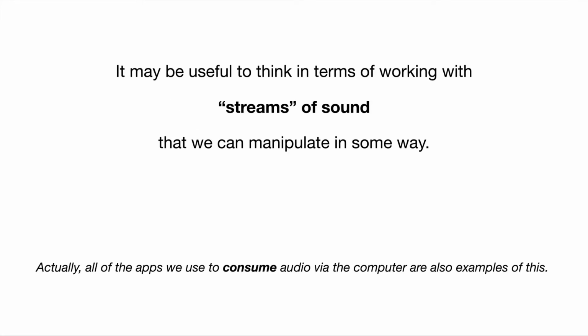We can think of this sort of software as working with streams of sound. We have a stream of sound and we manipulate it in some way. Maybe we've got a bunch of different streams of sound and we're combining them. If you think about the sort of applications we use to consume audio, like Spotify, for example, or even YouTube, the audio is a stream of sound that comes out. We can manipulate it, we can mute it, we can make it louder or softer. We might even be able to put some equalization on it. But essentially, we're thinking of the sound as just a stream that flows past us.